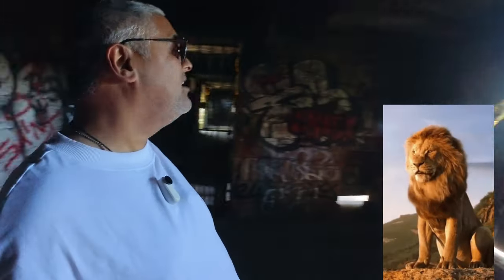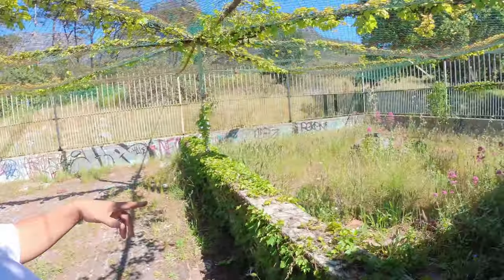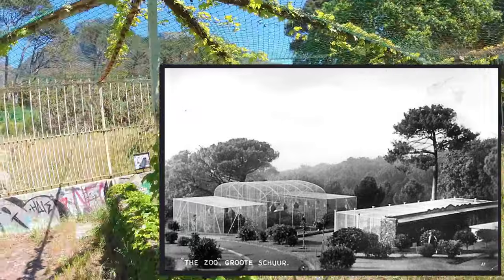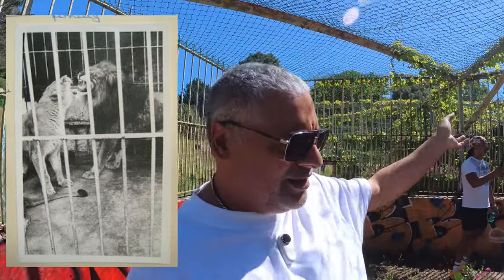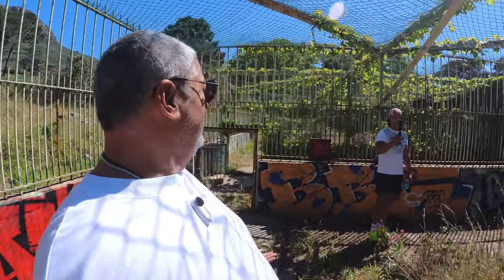I would have thought this would probably have been bears or something that was in here. It's a bit weird — all these doors. There's definitely been some vagrants in here making their home here. They've got these cages at the back of the structure over here. So you can imagine all the animals in here. When you're visiting, you're obviously on the outside looking in. This thing was built properly — if it's still standing now, it was built proper.